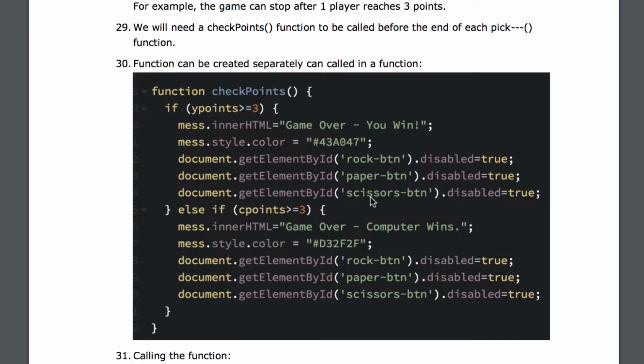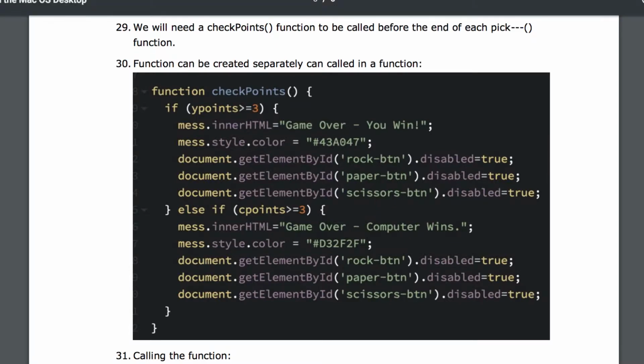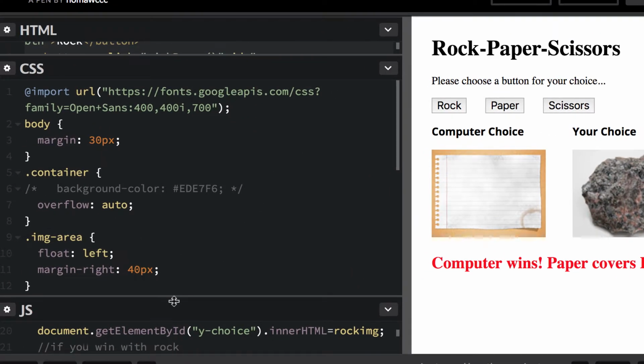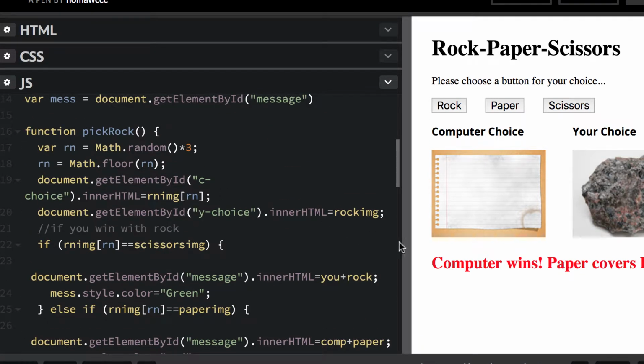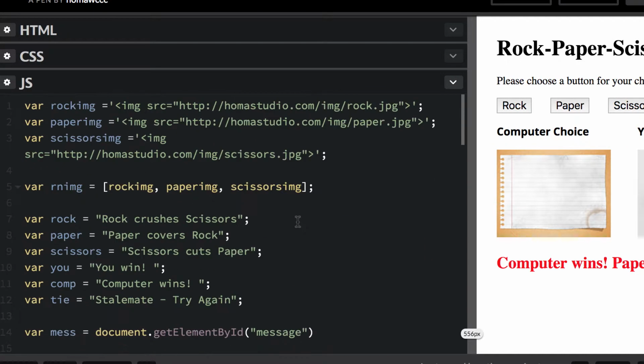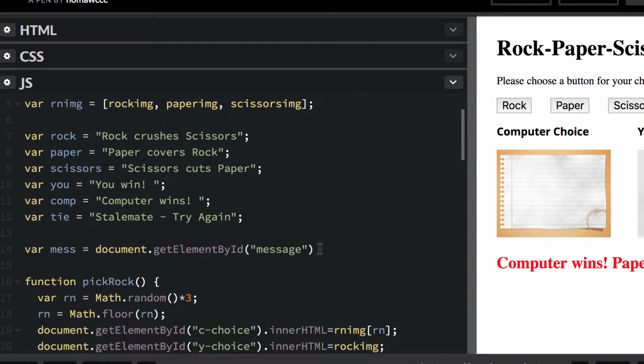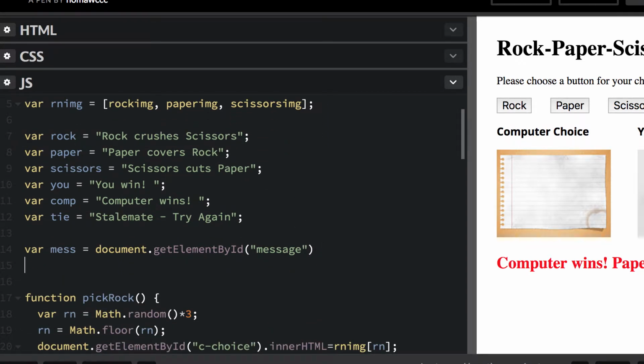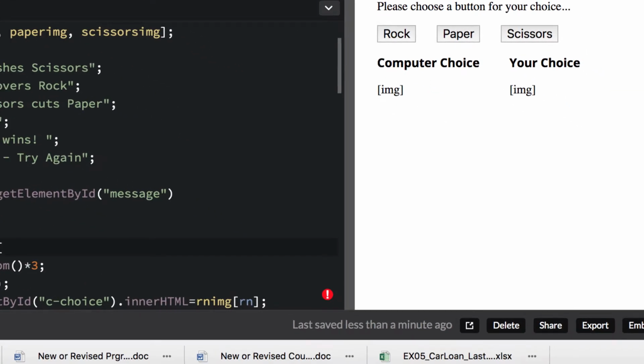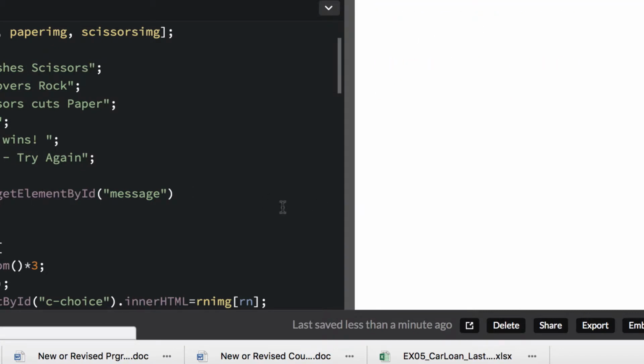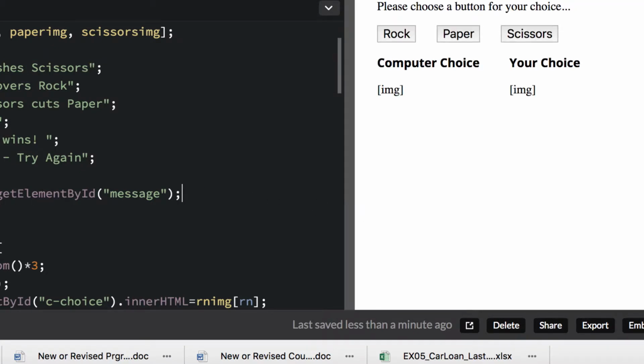So we're going to make a function called checkpoints. But before we do that, let's make variables first to collect our values. So let's get out of our CSS and go back here. I'll stretch this out a little bit. And we'll go back up where all our variables are, and we'll create 2 more variables. We'll say var c points, because we're going to collect points for each, equals 0, so they'll just start off with 0. And wherever I miss semicolons, let me put that in there. And then the second one will be var y points, because that's for you. And we'll start that at 0.